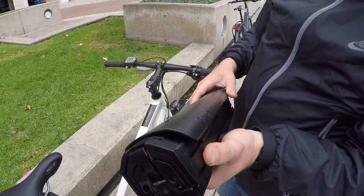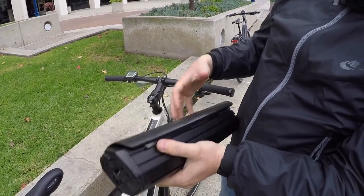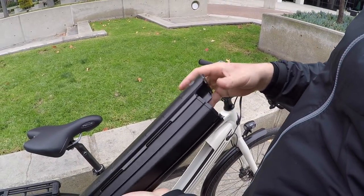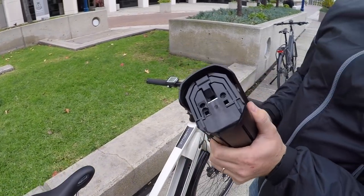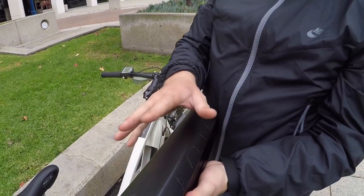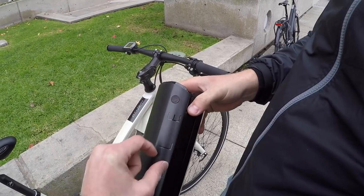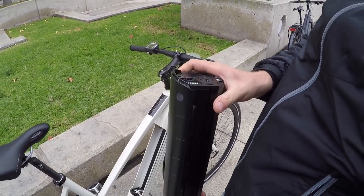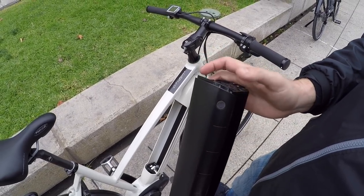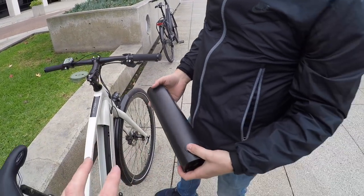So if you were to buy a replacement battery from a dealer through Bosch, basically you get the battery without the cover. I mean, in theory, you could potentially get another cover from Gazelle, but basically the battery on its own is just this. And this is more of a design cover, which different manufacturers use different designs to fit with their bikes. It's got the power button. Yeah, this is something that's kind of unique to them, where you can actually power on the battery or the bike from this little button, which I think is a really nice touch. Very cool. Very nice to see that up close.